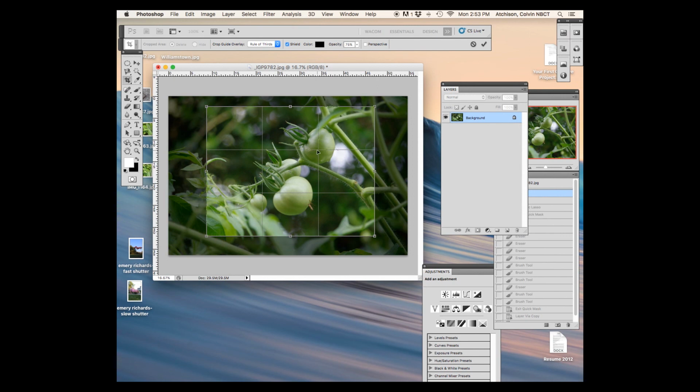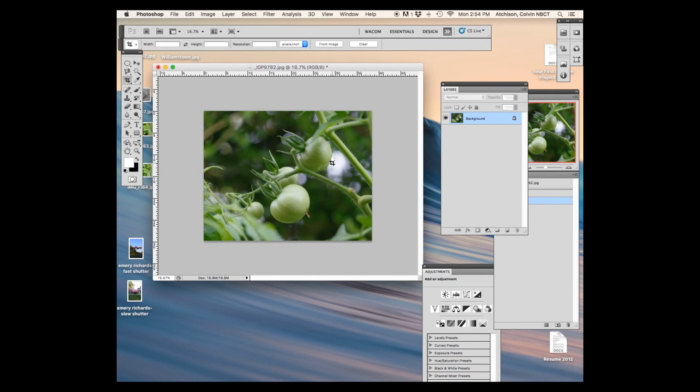And let's say, for example, I want this tomato to be the star of my show. I want this tomato right here to be the tomato that's in the sweet spot of rule of thirds. I can crop right to that by using the crop tool. So I selected the crop tool. I drug the marquee out over the space that I wanted to crop. You'll notice that the crop tool puts the rule of thirds segment lines up for me, and then I click 2 times. That's the second part of the two-part tool.